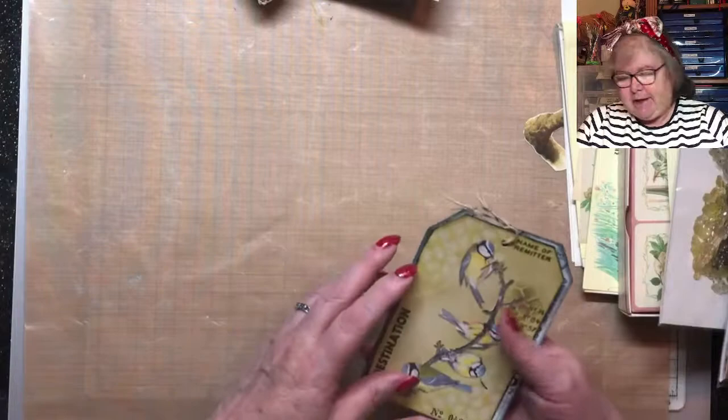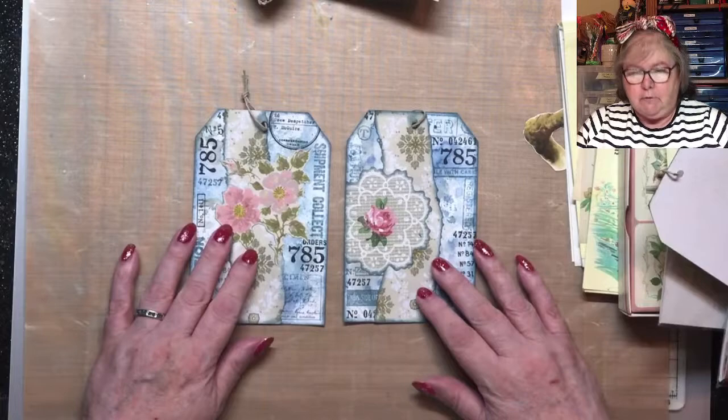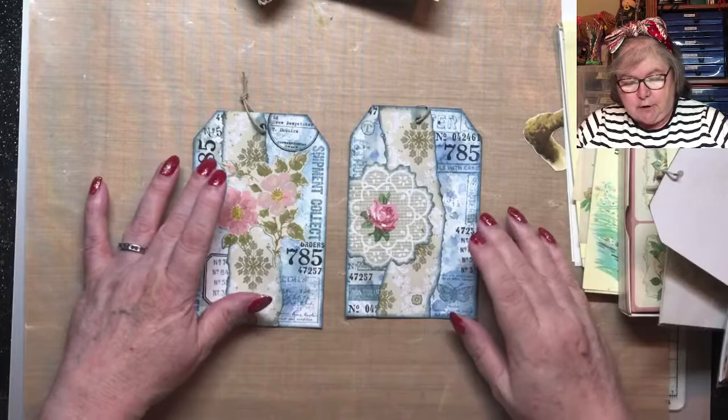These are the two that you will have seen on the picture thing for the video, you know, and it's hard to believe that these are made from all Tim Holtz stuff, everything on it, but I'll go through it with you and I'll show you how I did it.